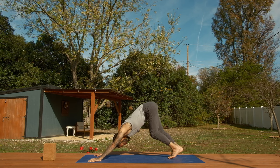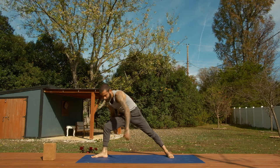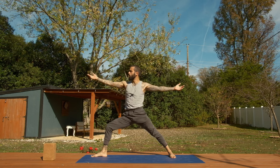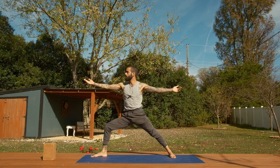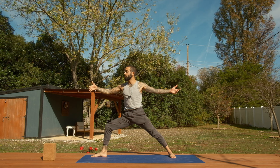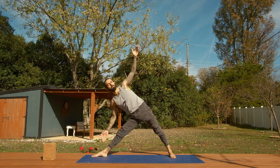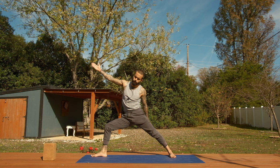Reach the right leg up to the sky — three-legged dog — then step through, find the top of the mat, we're going to warrior two. As yoga practitioners, we all understand the value of peace and compassion over anything else. At the same time, war is a representation of the times in life where sometimes we have to do things that are hard. Maybe sometimes we live a life where it's not possible to only live in peace and compassion. Sometimes we have to take challenging action in a way that's righteous, that's fair, and that is true to ourselves. We're heading to triangle pose — reach out into it. From triangle, pass through into warrior two, and then pass through into reverse warrior, just like a wave.